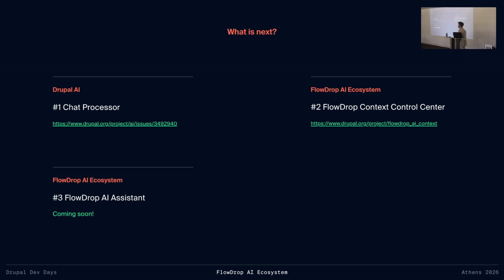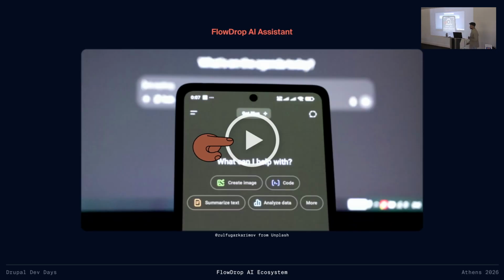And then we have something that is really great, and I will showcase right now, called FlowDrop AI Assistant. So imagine if instead of just dragging and sorting this manually, you have an AI assistant there in the workflow builder, and you can tell it, okay, create this workflow for me. You can see how powerful this can be. So this is something that we are going to see now.